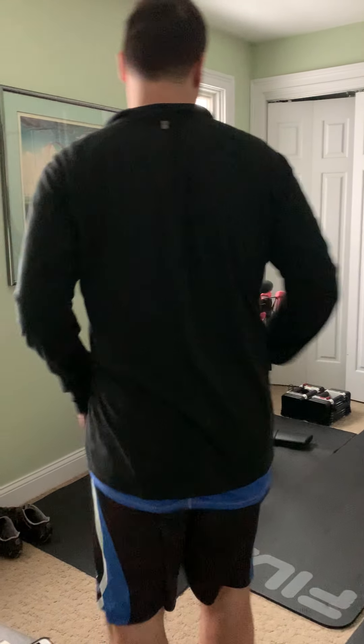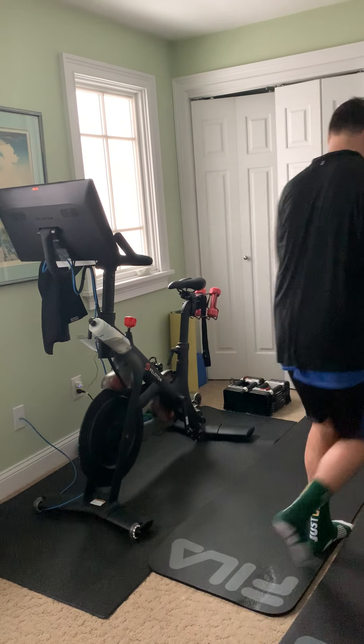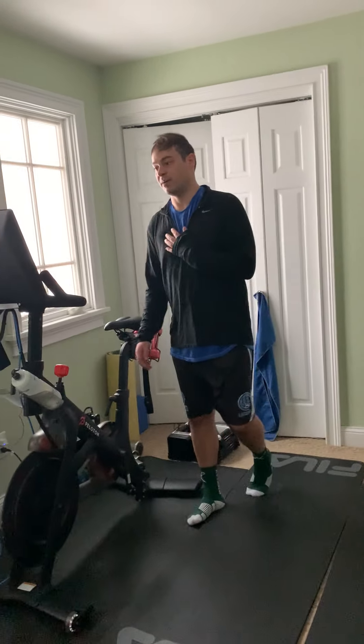In that last one, I was going forward and bringing my hips out. For this one, I'm going to bring my hip to the side and forward — so this motion is different. I'm bringing my hip to the side and forward; in the last one we were going forward and back. This one, we're opening up and bringing forward. I know these look a little funny, but they're really good — they stretch our hip and get us loose. Make sure at the end you give a little jog to get loose and warmed up.